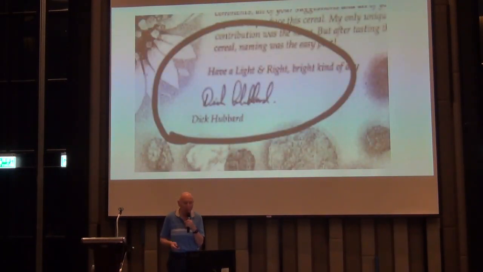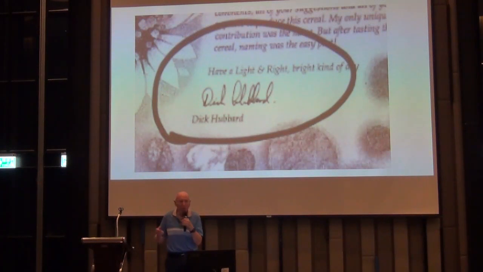Okay, we'll have a look at a signature here. This is in New Zealand. This person here was an ex-mayor of Auckland, but he owns a breakfast cereal company, and he puts his name on the back of all his cornflakes packets. Okay, so isn't it nice to see a clear, legible signature now, isn't it?